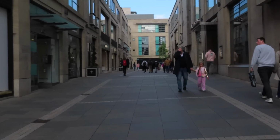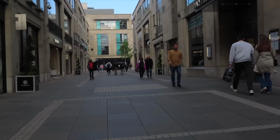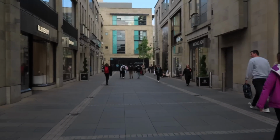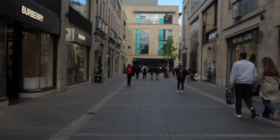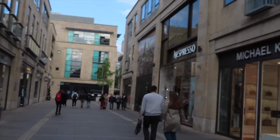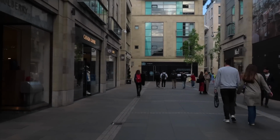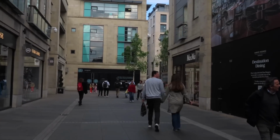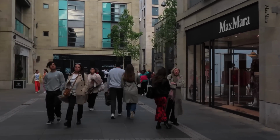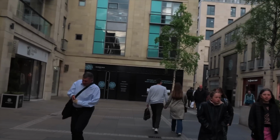So this would probably save you another 5 to 10 minutes, because it probably takes you about 1.5 minutes to walk along here. I'm not even going to stop and edit and cut or anything. I'm going to show you exactly how quick it is to walk from St Andrew's Square to St James Quarter. There's shops here, should you want to go into a shop, but then you're going into St James Quarter anyway, where there's shops and food and cinema and Fourth One radio station and other things. Gordon Ramsay just opened a restaurant in St James Quarter, actually, a burger place.